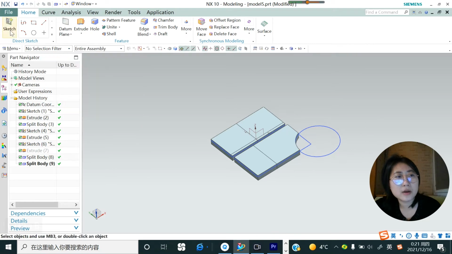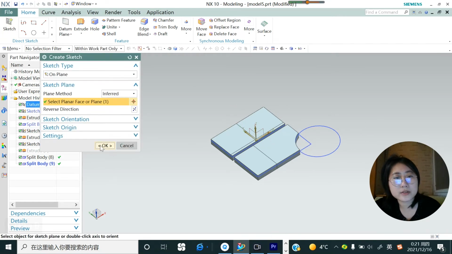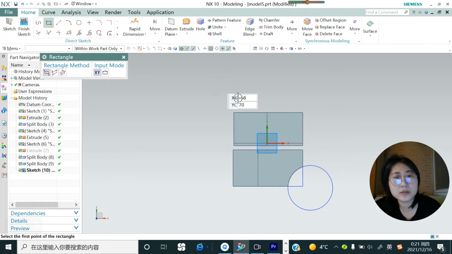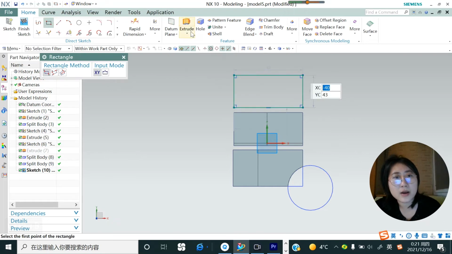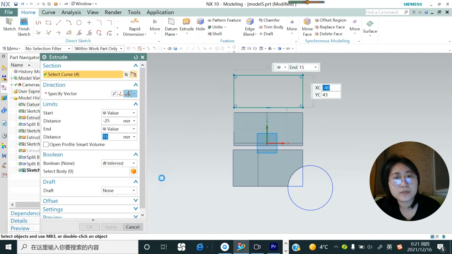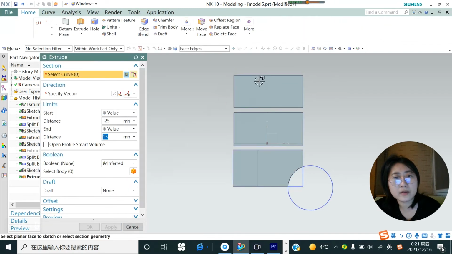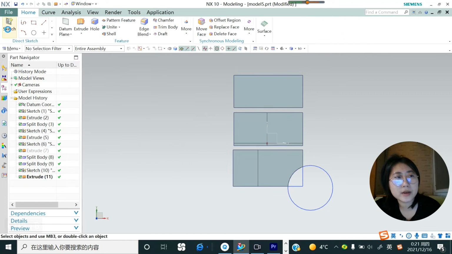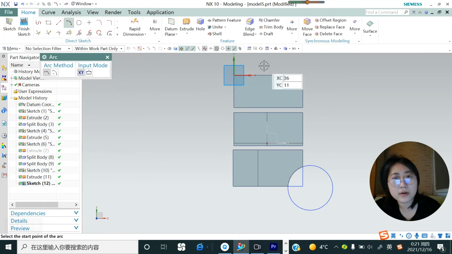Okay, so I'm also going to a sketch and continuing to draw another rectangle and extrude it, and hit apply. At this moment, I go into the sketch and create the curves here.